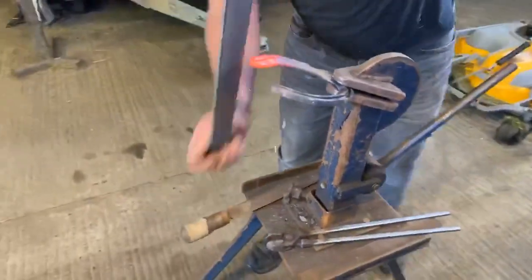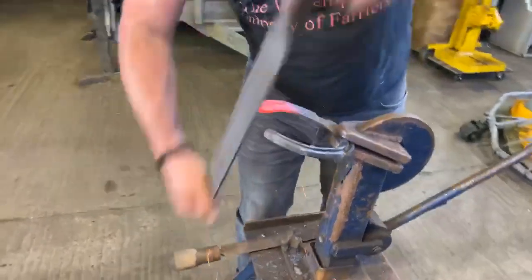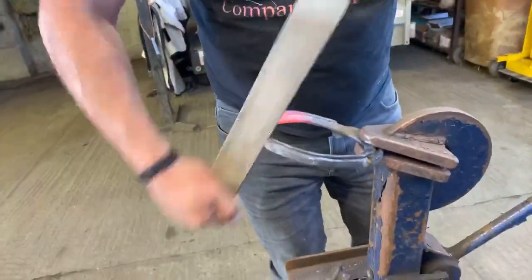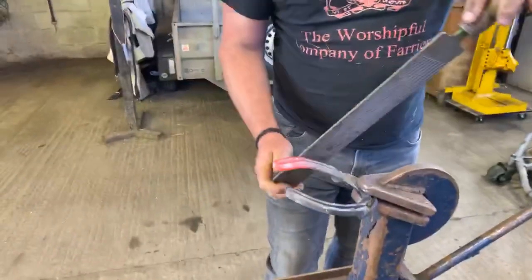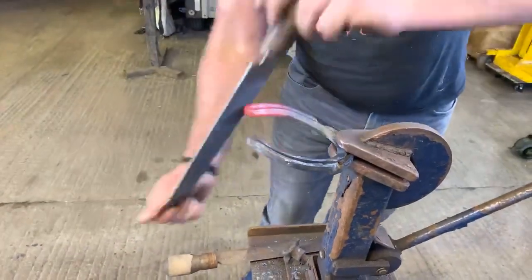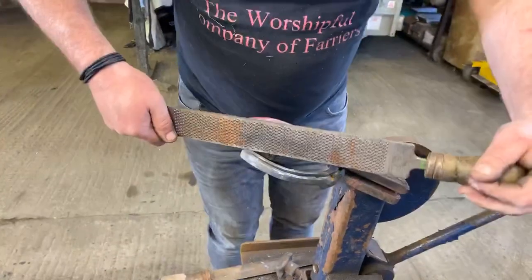Now I'm gonna work on the outside edge and bring that into the center. Remember, the art of concave is that this outside border, when it comes around the heel, blends into the inside. So clean over the top. Check my line.